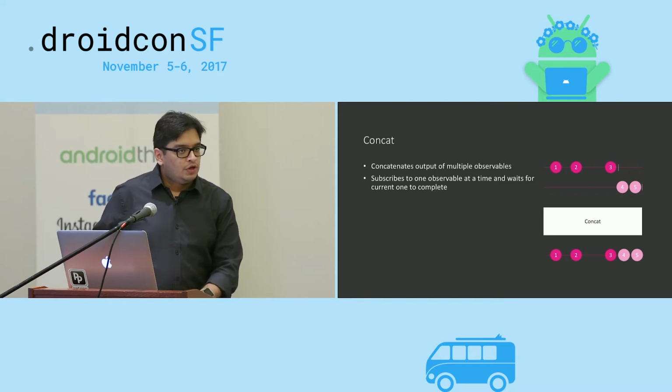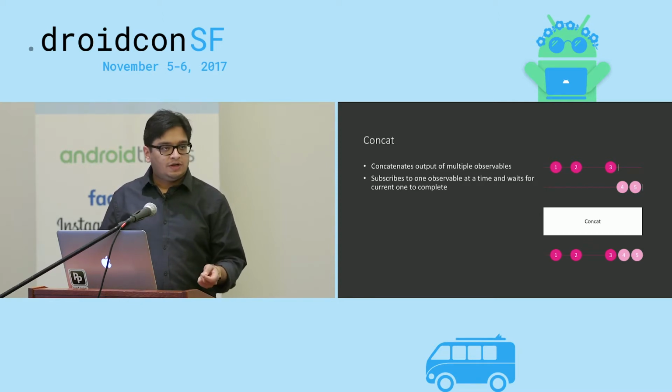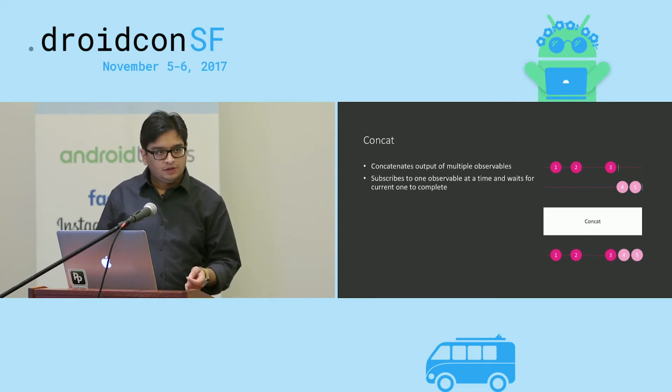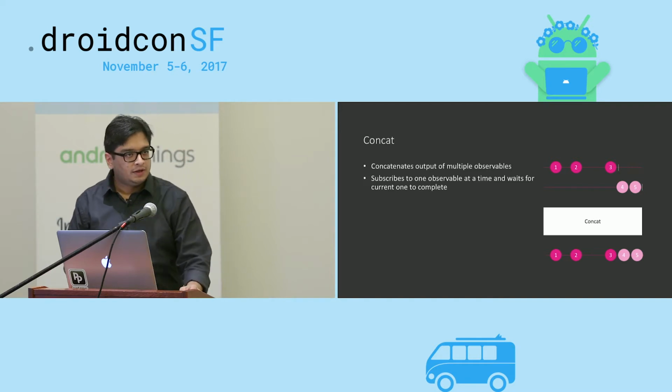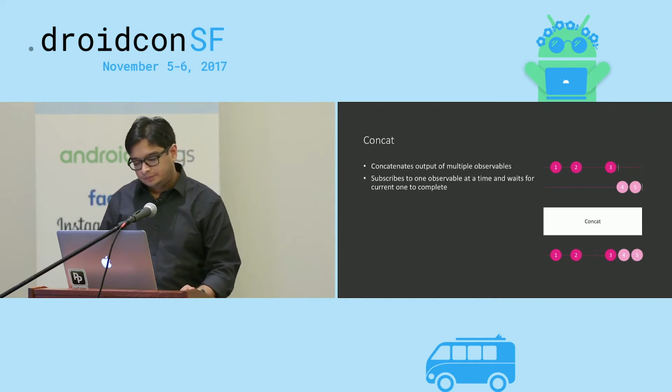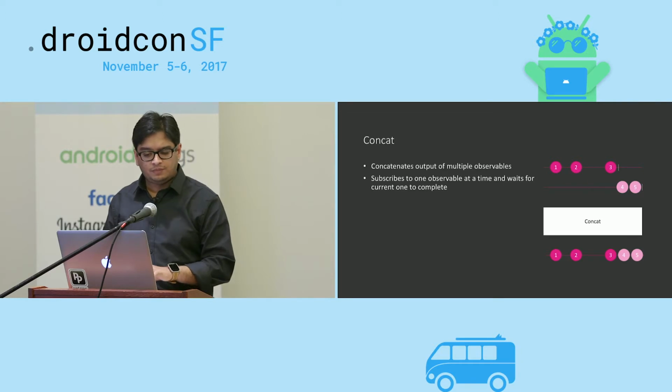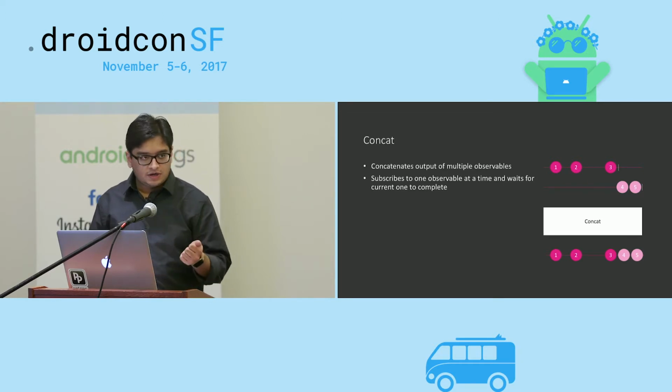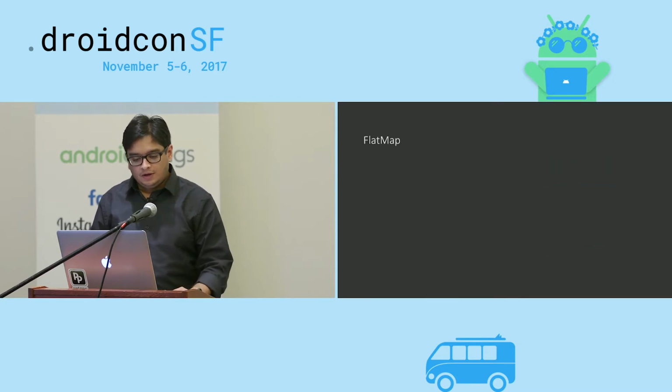and then eventually it put that out. So if you want tasks to be done in parallel, concat is not really what you would need, because it could add potential delay to the tasks that you want to do. So those are the 2 differences between them. Merge, the output is interleaved. Concat, the output is not interleaved.